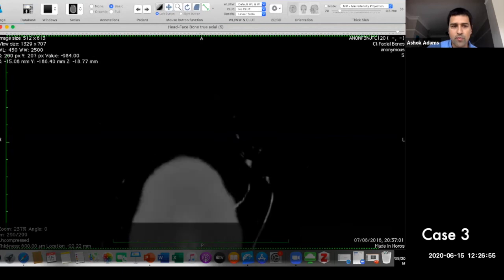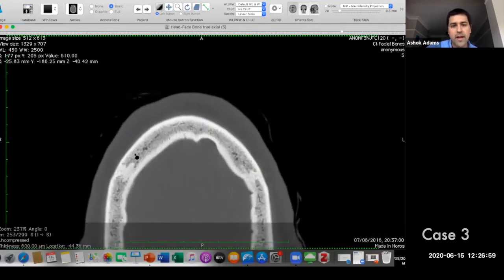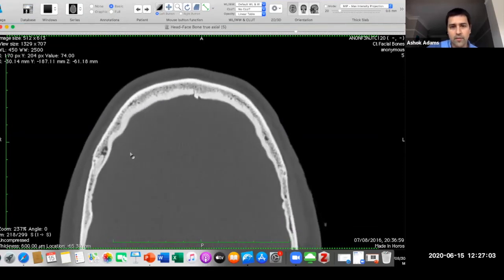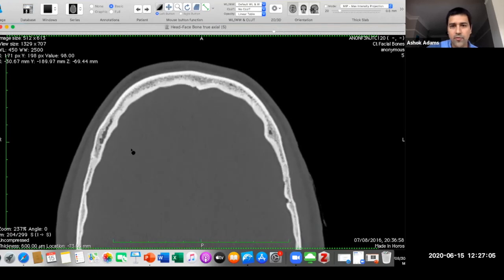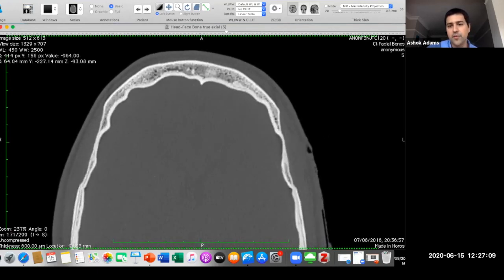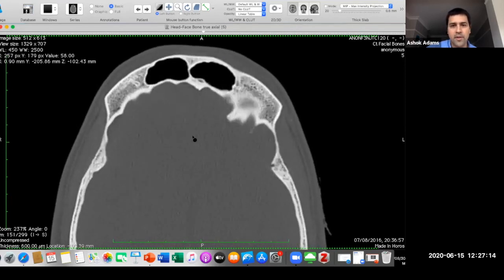I'm going to show you the next case. This patient actually self-discharged. We don't know where he is, but he came in following a trauma. It turns out from his history that he'd had episodic epistaxis, so you can guess where I'm going with this. This is the axial CT on the bone window. As we come down, the patient had a soft tissue injury, which you can see over the front of the frontal bone.